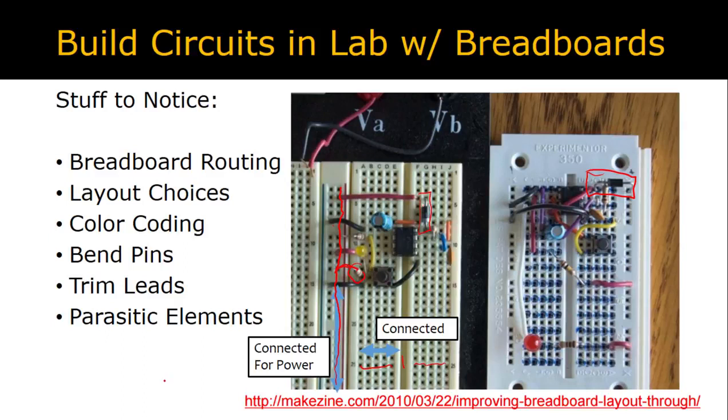Finally, one gotcha to keep in mind while designing circuits on a breadboard is that these vertical rails should only be used to carry power. That's because there are hidden elements inside of a breadboard, which arise because of its construction, that make these rails less appropriate for carrying signals that may be in your circuit.